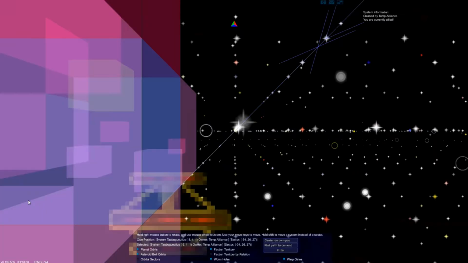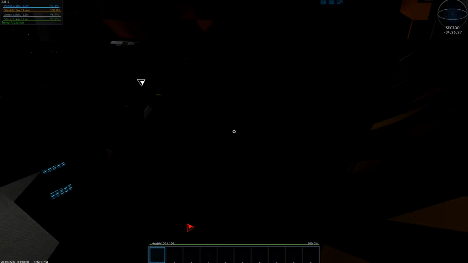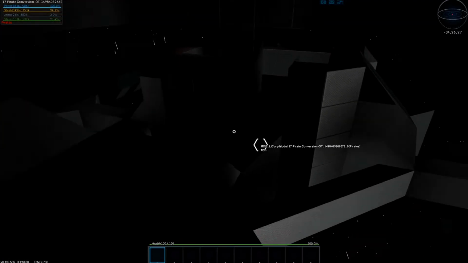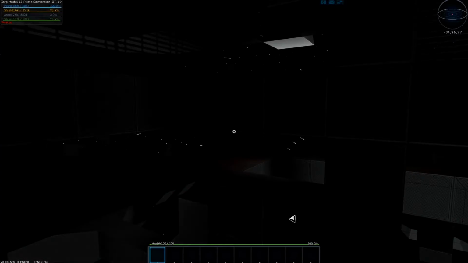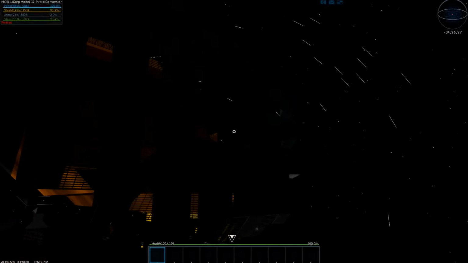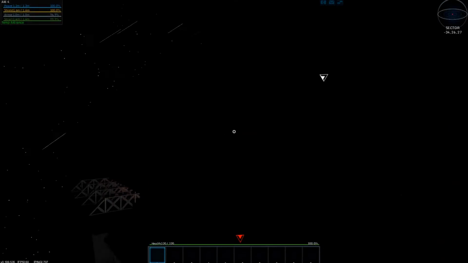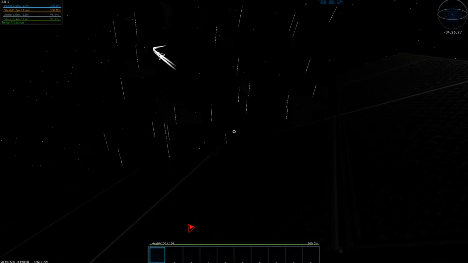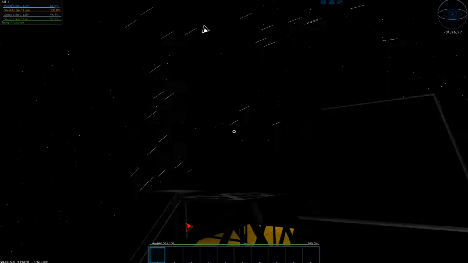I've successfully managed to disable the pirate AI. It is now just stuck here, not moving. It's trying to attack me, but it can't. And then the fleet should be opening fire on it. It's taken some damage, but come on, guys. I disabled it for you. It's not moving. Jesus Christ. Is my fleet literally this stupid?